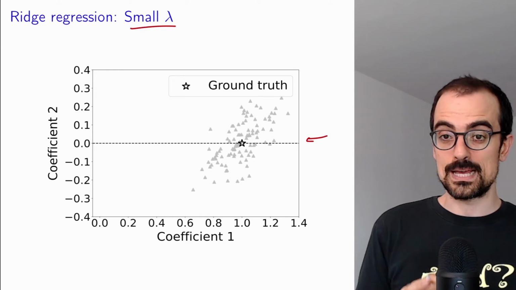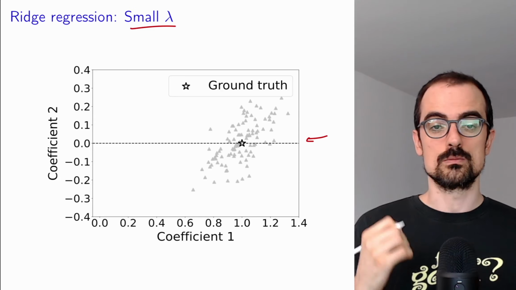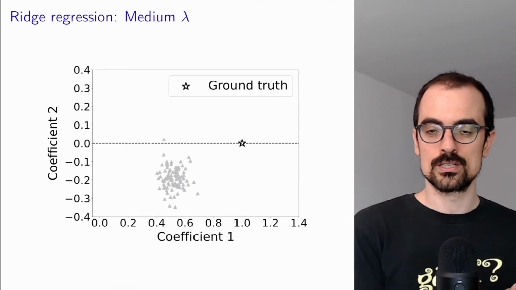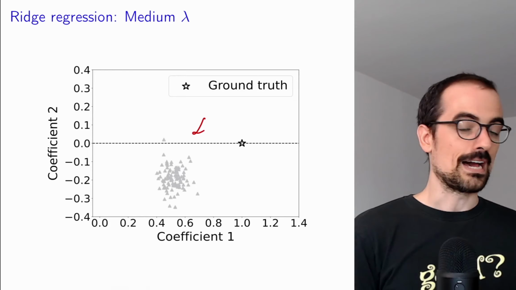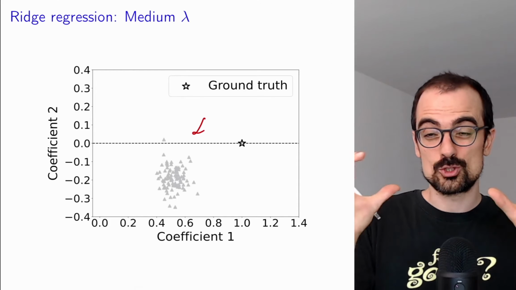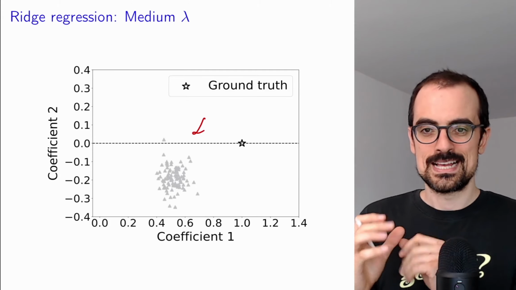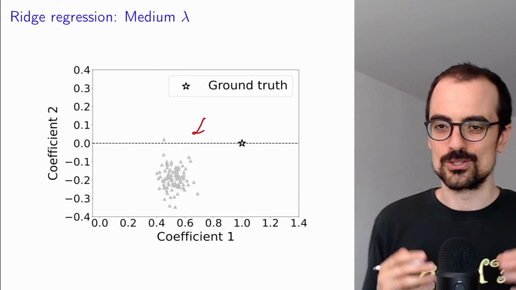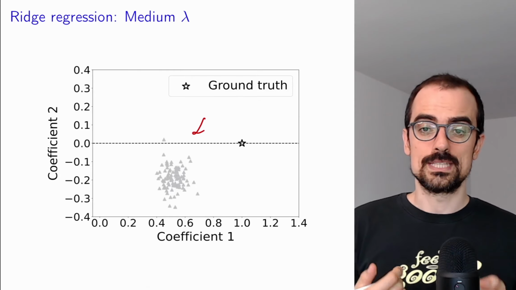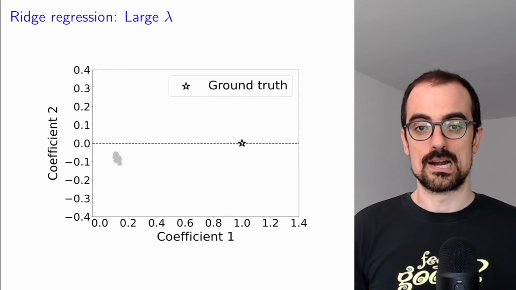But now let's see if we apply ridge regression and we push lambda up, because we know that this is going to make the coefficients smaller. Well, what happens is that the coefficients indeed become smaller, but they do not become sparse. They're not on this line. And there's a theoretical explanation of this, which is that ridge regression shrinks the coefficients, but it shrinks them in the basis of principal directions of the features. And you will have to take a look at the video on ridge regression to really understand that, or look at the book. But basically, that's why we in general do not obtain sparse estimates with ridge regression, no matter how much you push the regularization parameter.